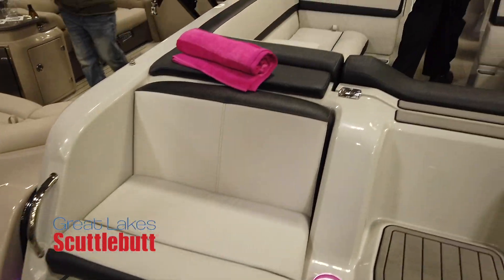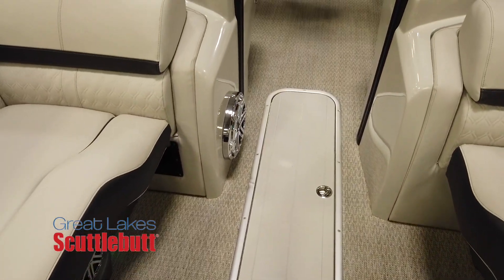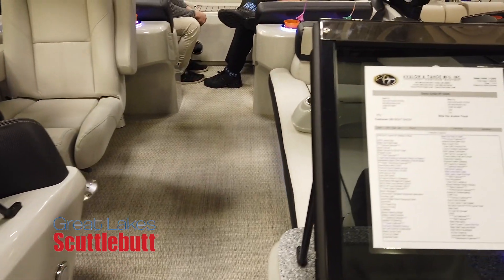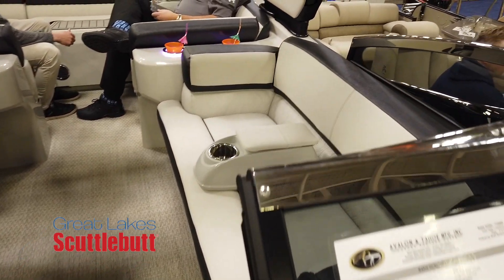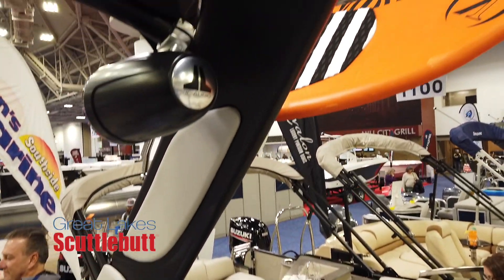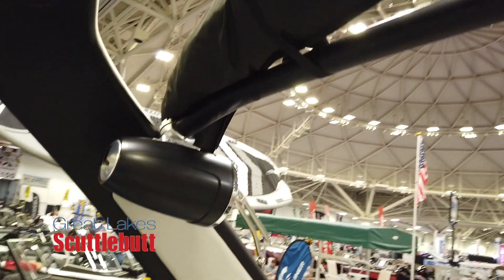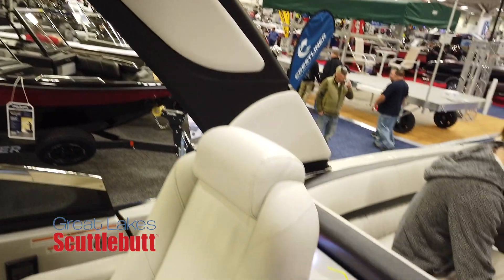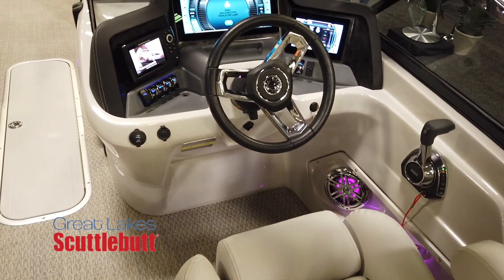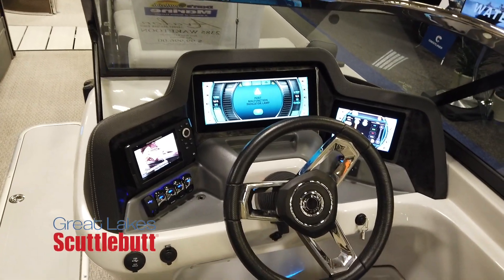This boat is definitely a price point boat — you're going to get in here cheaper than a normal wake boat. It's not for the professional wakeboarder, but for that family that wants to come out. Now you can have grandma come out and watch the grandkids. That's what I think the sport is missing today — people need the convenience of a pontoon, but they also want to wake and have fun with the whole family. It's groundbreaking because of the amount of space on this boat. You can put a lot of people on it and do everything from cruising to a nice afternoon party, going to the sandbar — now you can even wakeboard.